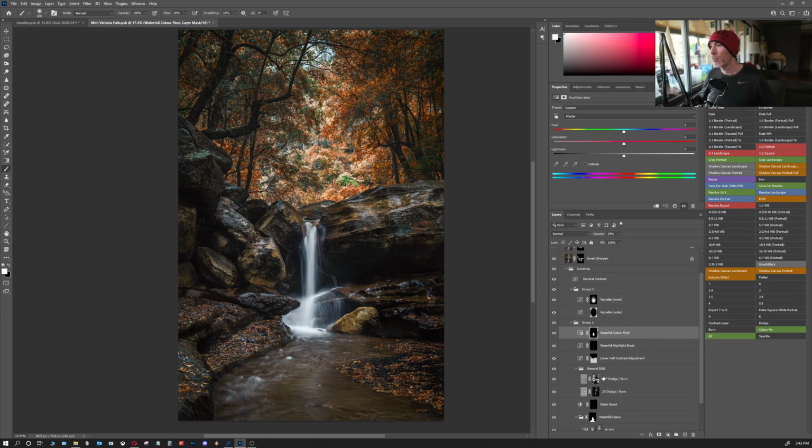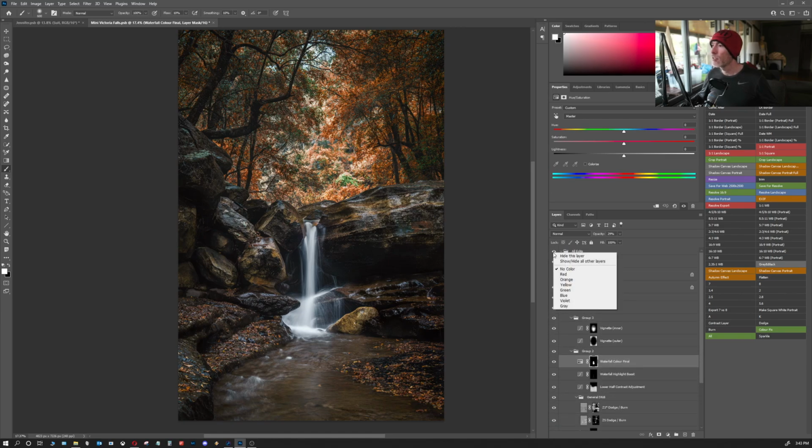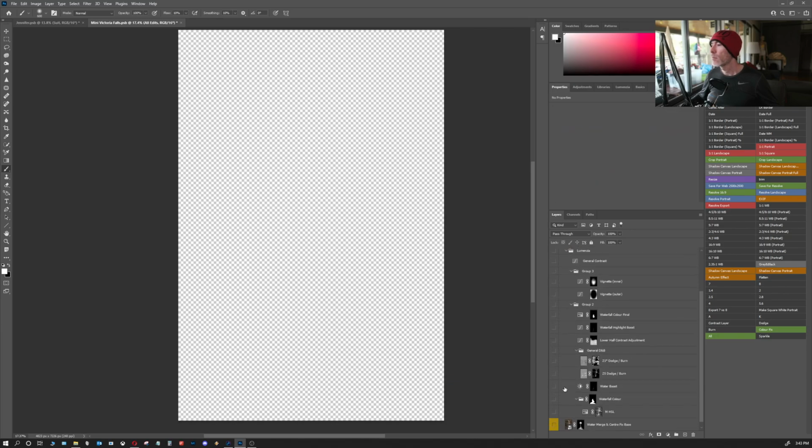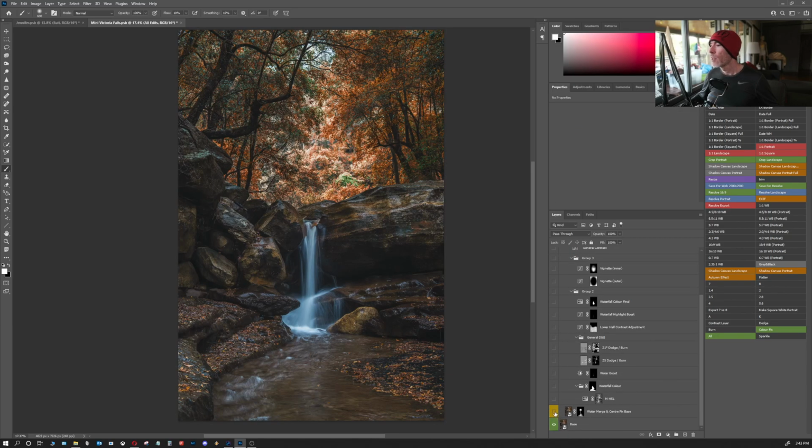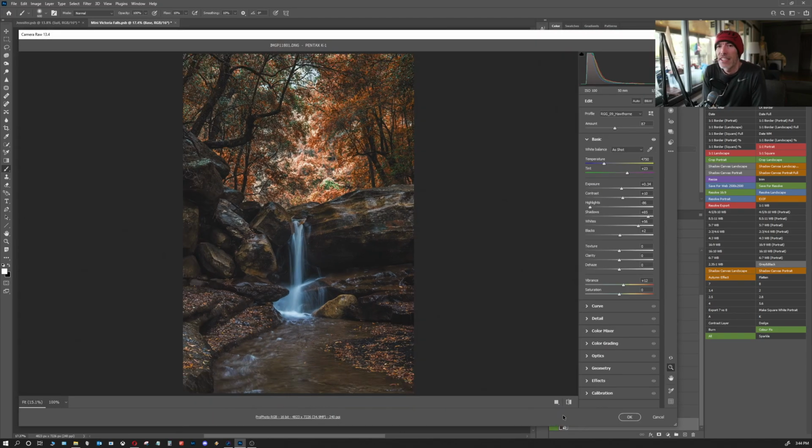So this was a smart object. So we can go back. Let's just hide this layer. Hide all layers. That's it. Turn this one back on. So let's just go back in the camera raw. Ooh, getting cold now. That's why I'm wearing a hat. It's winter in Australia, so it's a bit chilly inside.